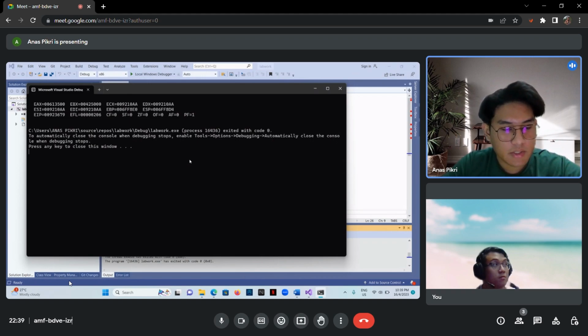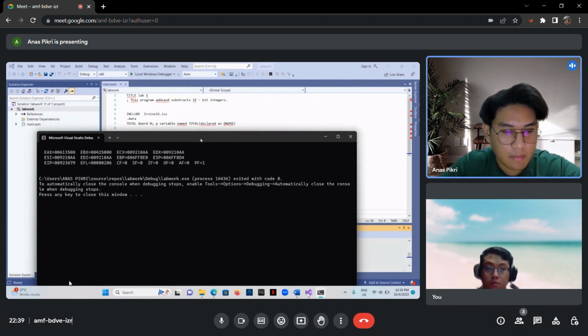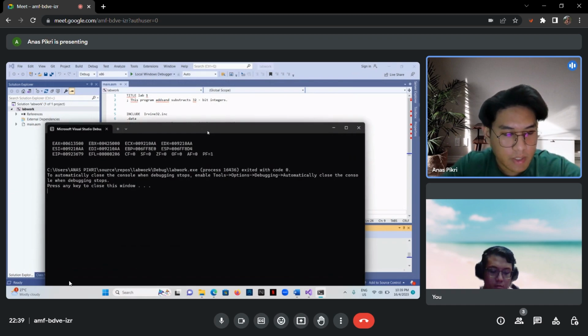Secondly, we perform the subtraction operation by the line sub eax, 77700H. Now the value of the EAX is subtracted with 77700 in hexadecimal value. And same as the first step, the output produced will be stored in the EAX register. In the line mov total, eax, the final value of the EAX after we perform addition and subtraction will be stored in the variable we already declared, which is total. Lastly, we use the command DumpRegs in the code, a function provided by the Irvine32 library, which displays the content of the registers.